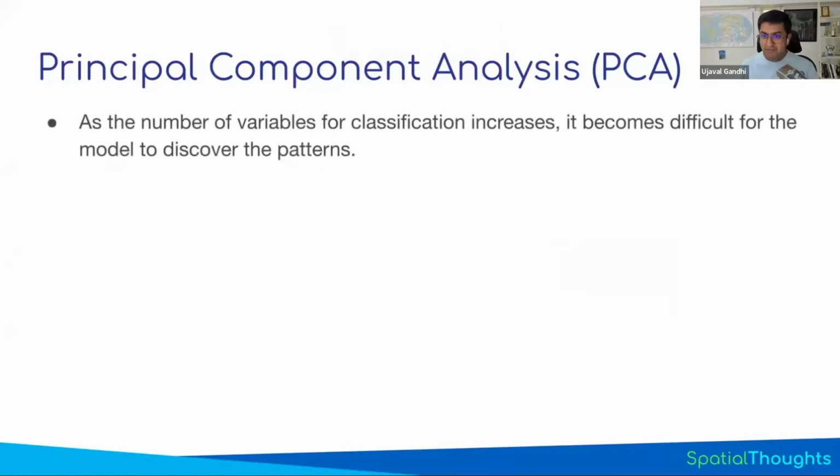When you are adding too much information to your model, say, I have bands for season 1, bands for season 2, bands for season 3, or I have added a temperature band, I've added slope and elevation bands. And as you add more and more information, the classifier finds it much more difficult to discover the true pattern. It has to say, I have 500 columns of information that I need to learn from and predict this class. And each column, each feature is sending a very weak signal of how it is related to the output. So in machine learning, this thing is called the curse of dimensionality.